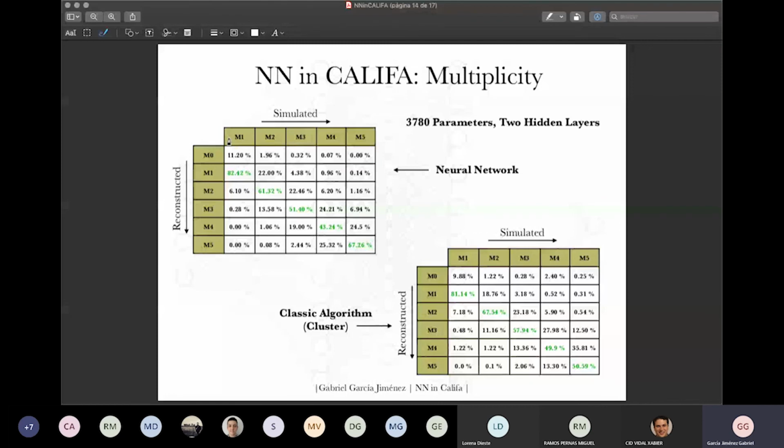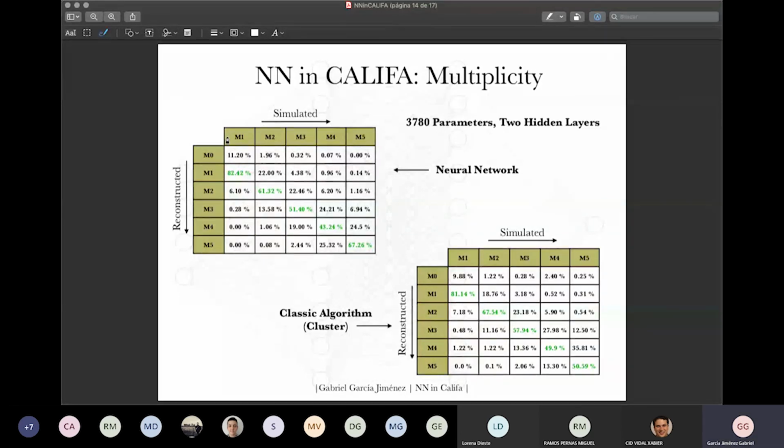So this number, for example, the 82 here, means that for testing events of M1, in 82% of the cases, the model predicts M1 as M1, which is the ideal case. Of course, in a perfect world, this should be all zeros, except this diagonal over here, that should be ones, but of course this is not possible.